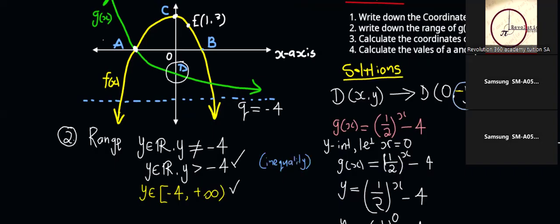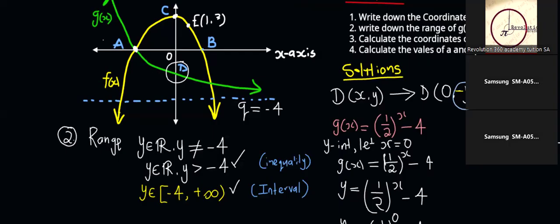Interval form. So one thing that you need to understand, you can write the range in an inequality form, or you can just write the range in an interval form. The one that you write in an inequality form, you must use inequality signs. And the one that you write in an interval form, you must use braces and brackets.